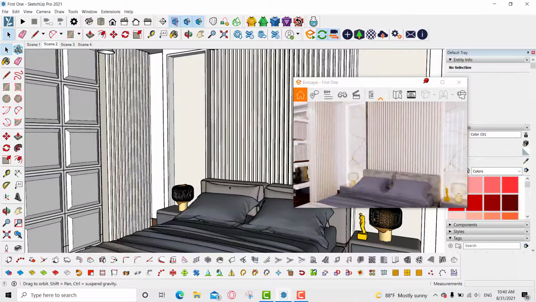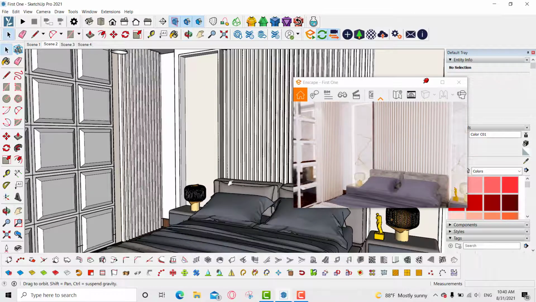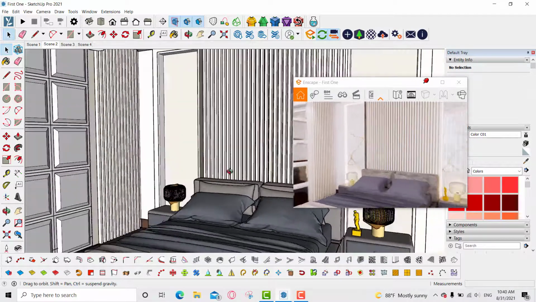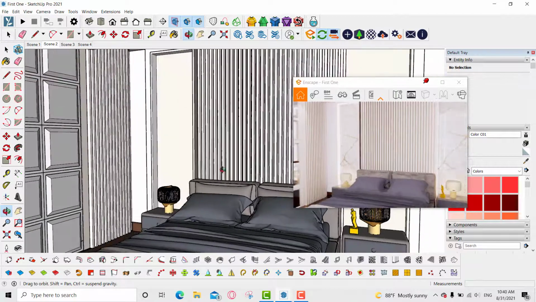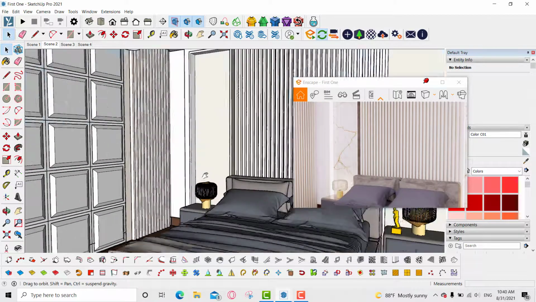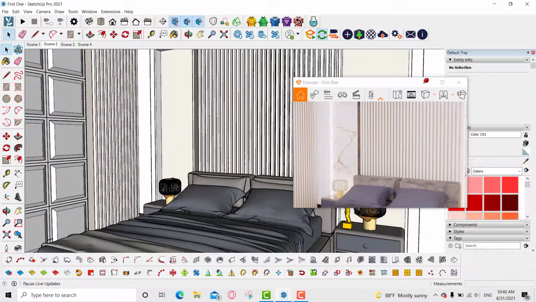As you saw, if I just moved like this, I'm using SketchUp to move. Okay, so as you see, it will move directly with it. If I didn't click it, if I moved, it will not, but it will change, of course, because I click this one, the live update. If I didn't, it will not. So this was the first thing.